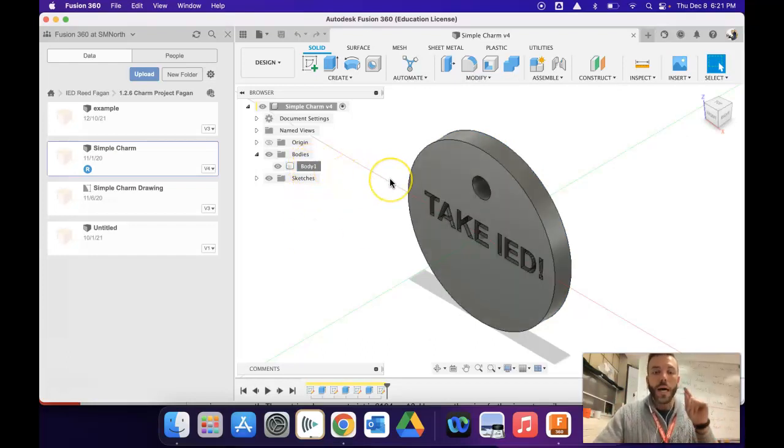Here is my warning, and this is what's on the board, and it's in red. If you scale your object, that also scales the hole size and the font size. Think about that. If you scale it, that's totally fine, but you really want to double check after you've scaled it that the hole is still the size you need it to be, the distance from the edge you need it to be, and the font is going to be big enough for us to read once it's printed.